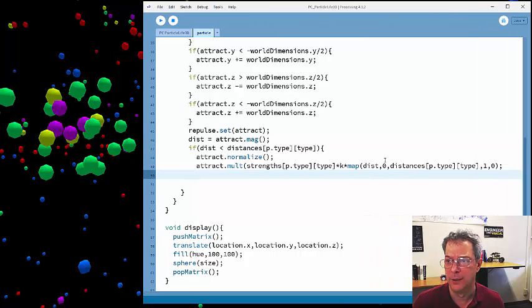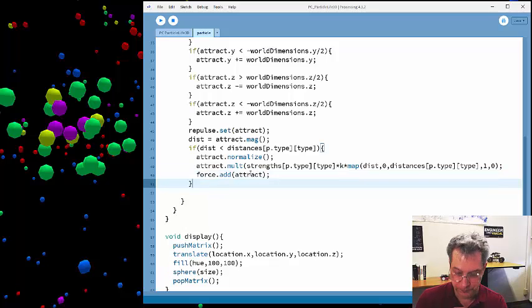There we go. And now I'm going to add that to my force vector. And so the force vector is really the total forces on this particle, and in the end, I'll add it to the particle's acceleration. So that handles the attractive or potentially repulsive force, the sort of randomly generated force.